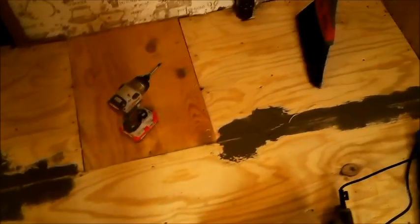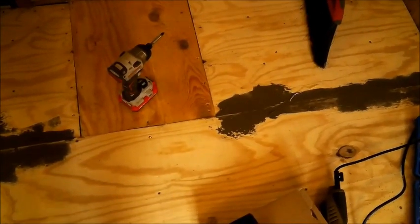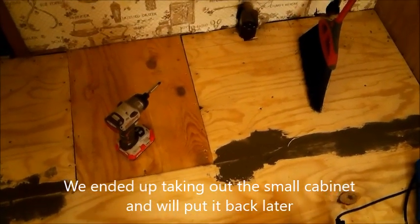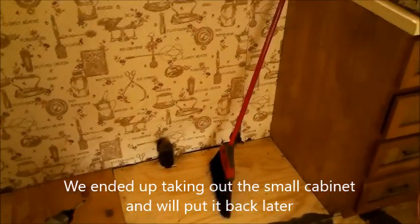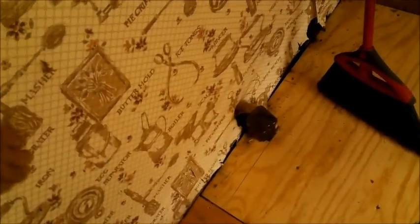Was that plywood there already? That's strange. So I took the cabinet out so we can repair the wall behind it, or make sure the floor is in good shape. We're going to put that back. But before we do, we're going to cut this wall out wherever it has to be cut out so we can frame. Put our framing back here to accept our new wood where it's going to run.